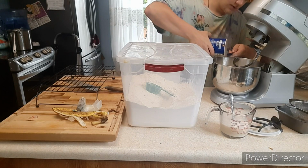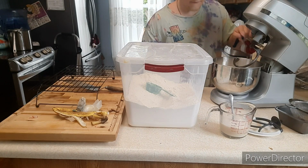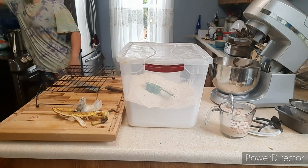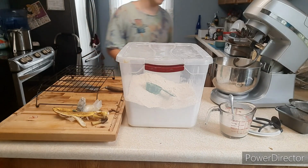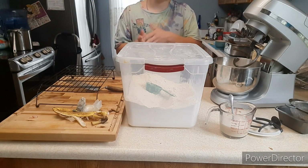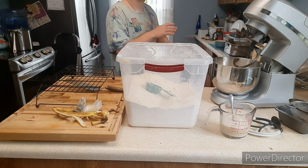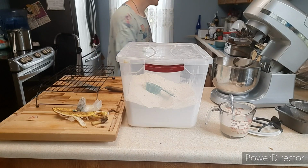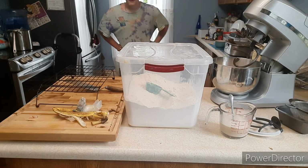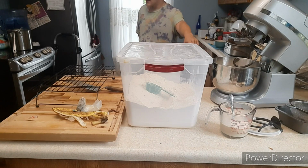You can always use more flour. Salt. I don't know, like half a teaspoon of salt. You don't have to be super accurate with this. It's not a very complex recipe. So if you have a little bit more of one thing, a little bit less of another thing, it's fine. It's going to turn out just as good. I swear it will. I feel like I'm forgetting an ingredient. Flour, salt, water, yeast.